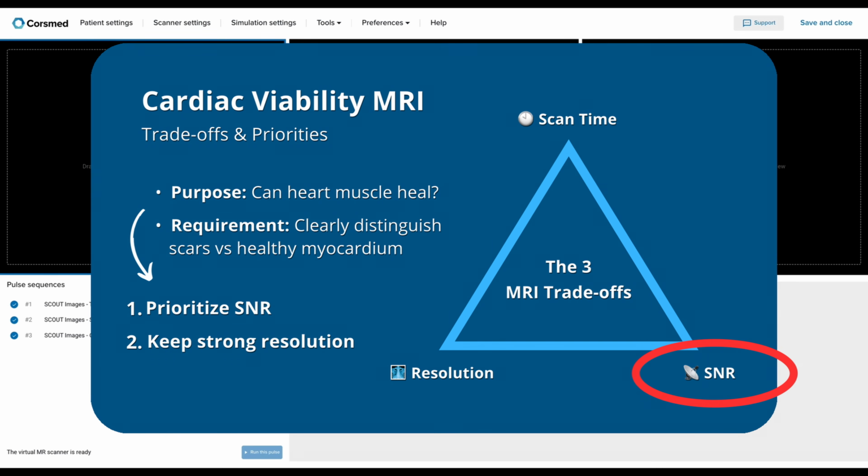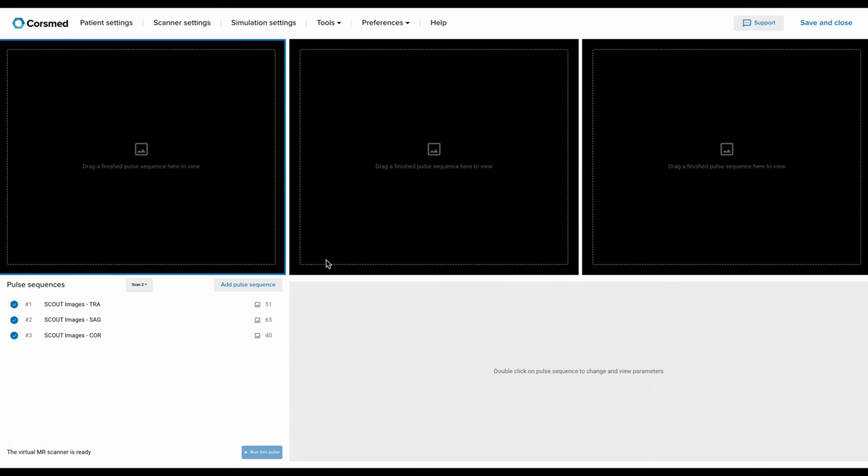However, this is not a strict rule. The right balance always depends on the needs of your patient and your scanner. If your patient can't hold their breath well, or has an irregular heartbeat, for example, you may need to focus more on faster scan times and use techniques that can get accurate images, even with these challenges.